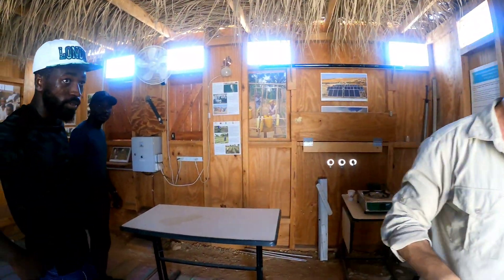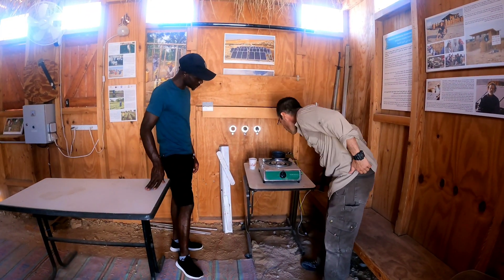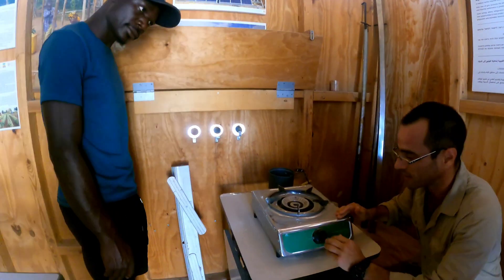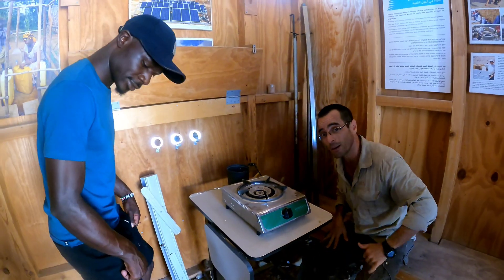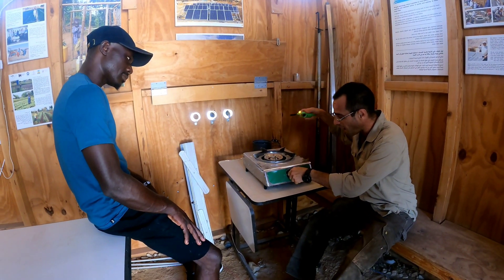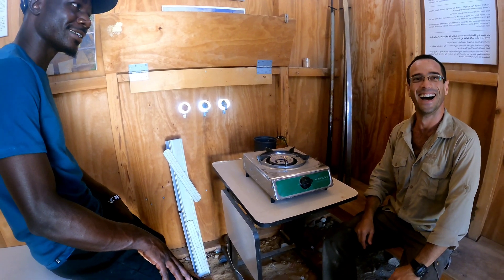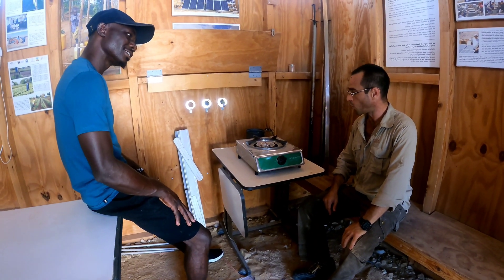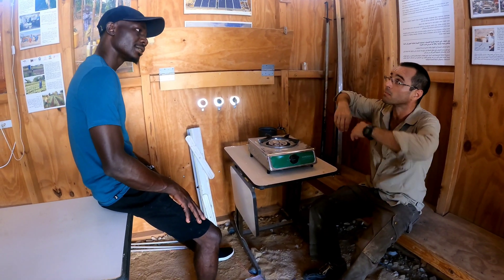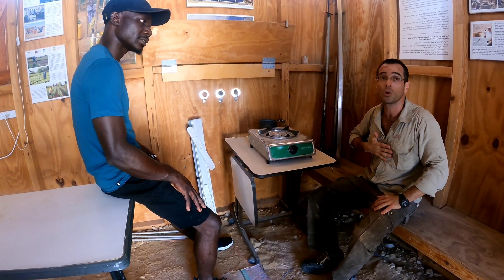I'll show you the fire inside — I haven't run this for a while. Okay, let's see. It's going to take a moment because this is the first startup after a long time and this is an older stove. Start-up after the first installation after a long time, so it's going to take a little bit — oh, it was so fast! Wow — so after all this time there's still gas! That's off-grid cooking, clean cooking. Look how clean it is — when you burn it, it doesn't make soot or smoke, which is very bad for the lungs. Look at that blue flame.